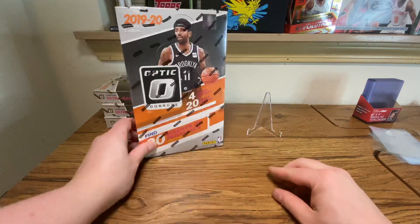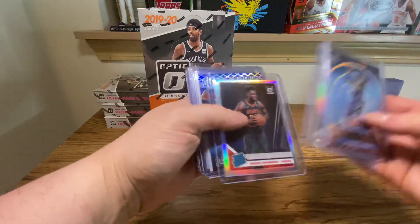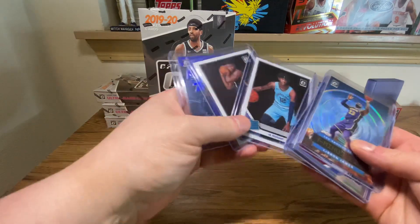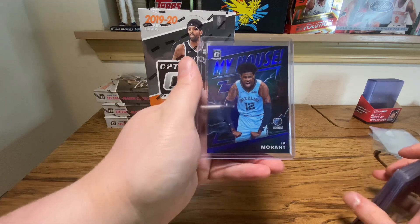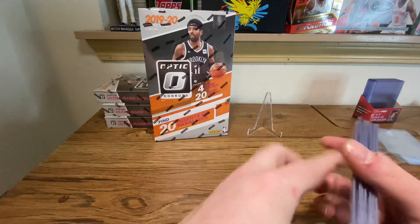We did two in our last video. The results weren't super great — Kawhi, Bruno — these are numbered 85 on the Paul George. We hit a pair of Zion and Ja, also hit this Ja to 85, My House. Looked up the comps — looked just like a purple — about $100, that's about what I expected.